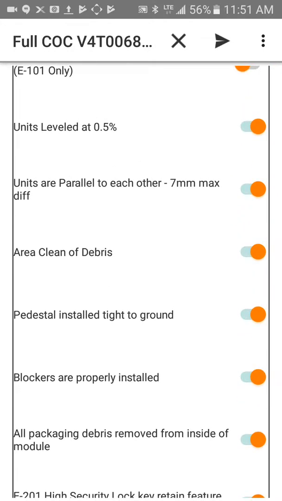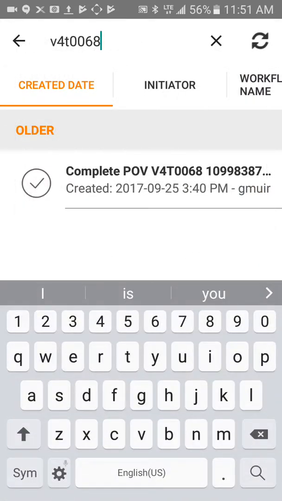Now to submit the COC, on the top right you hit the arrow button. So I hit the arrow. You can see that it went back to our main screen of all the open work orders, and the COC is no longer there.